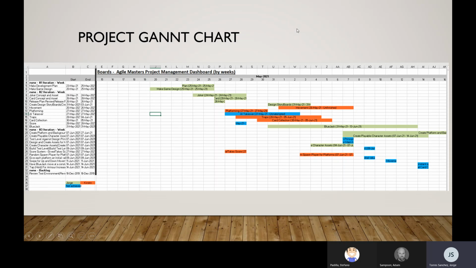So here's the project Gantt chart. As you can see, the green is the things that I've done, the orange is Kirsten's work, and the blue ones are the things that have not been achieved. There was a decent effort, but I feel like it could have been better, to be honest.